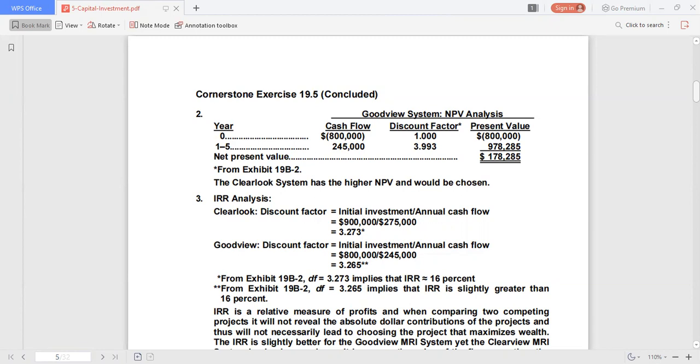involving the IRR, no? So for your number 2, the Clearbook system has the higher NPV. The Clearbook system has a higher NPV as compared to the second project. So your second project, NPV is lower. Now, in the case of number 3, what if Keating wants to know why IRR is not being used for investment?